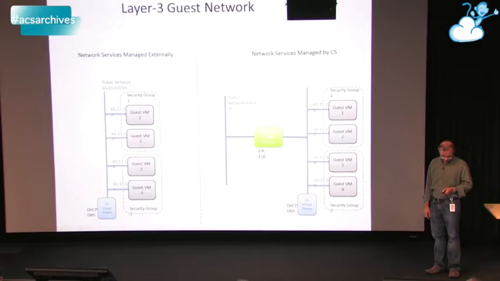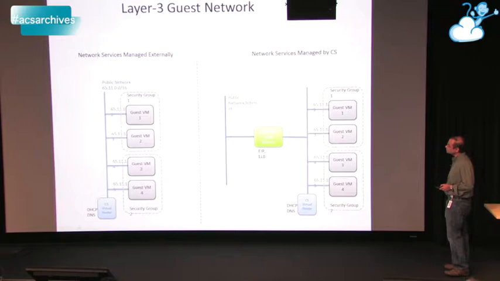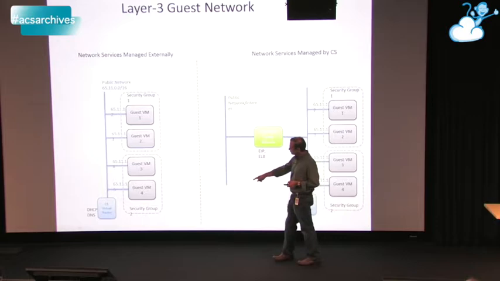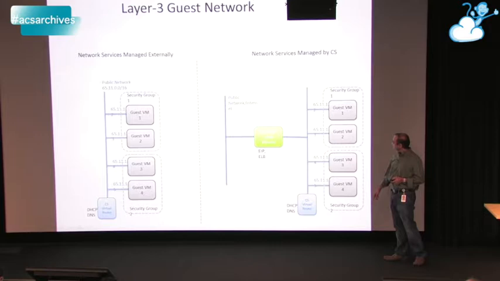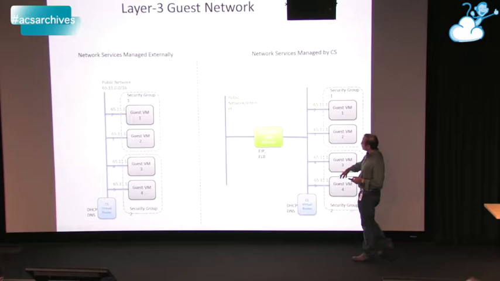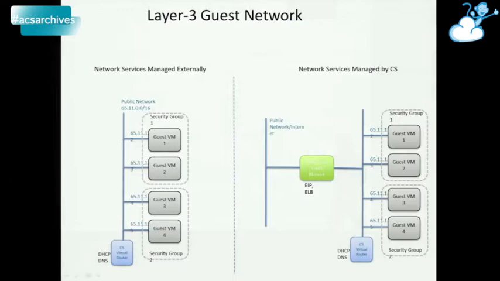And if you do the layer 3 type of isolation, either you can run it on the public, where every guest VM gets an actual public IP address, or actually this is wrong, or you could front it behind the Netscaler load balancer, give it private IP addresses, and then allocate public IP addresses on the Netscaler load balancer. Sorry about that. These should be RFC 1918 addresses. And then the virtual router is running in each pod just to give you DHCP and DNS.